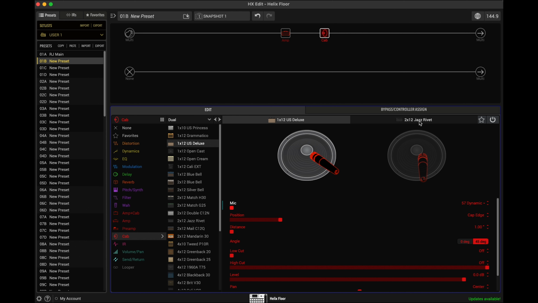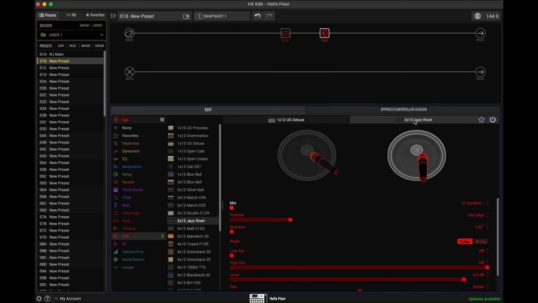And this is a very common practice in the studio as well as live. Most of the guitar tones that you're going to hear all over the place are generally going to be using 2 different microphones. They're usually going to pair them. Combinations of a dynamic microphone and a ribbon microphone is a very common pairing you'll see with a lot of guitar recordings. So here we already have the US Deluxe.